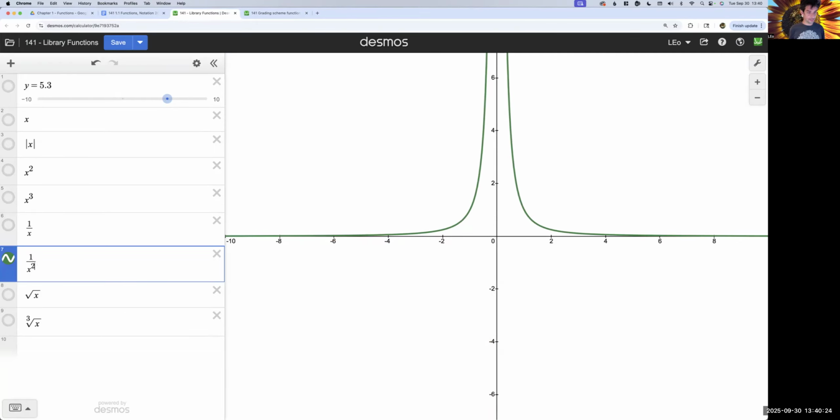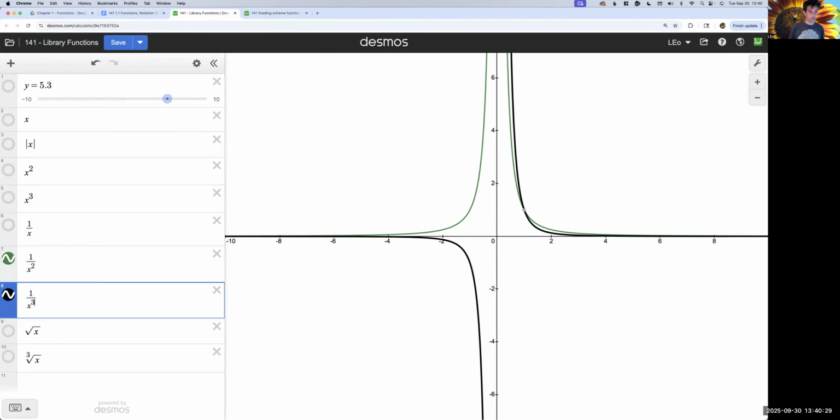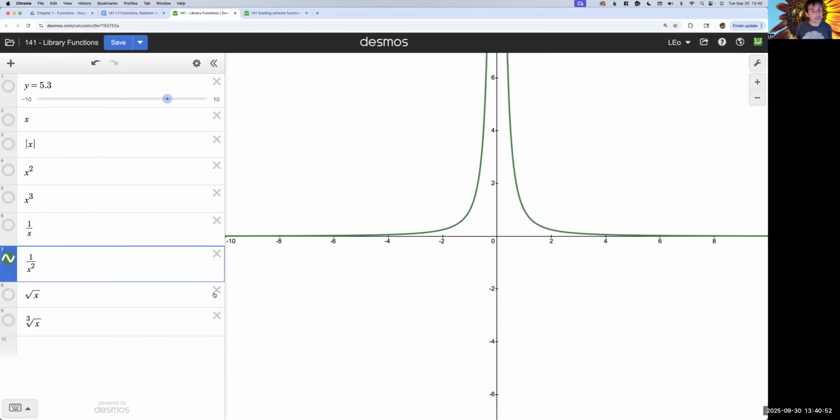Let's just quickly see if we did something like 1 over x cubed, we would see, again, very similar shapes, obviously somewhat different, but now negative numbers come out when you put negative numbers in. If we kept putting in 1 over x to the 4th, 1 over x to the 5th, all these things, we'd see the same kind of shape with some slight changes, with the pattern that when it's an even power, everything is positive, and when it's an odd power, we end up with negative outputs on the negative side of our graph.